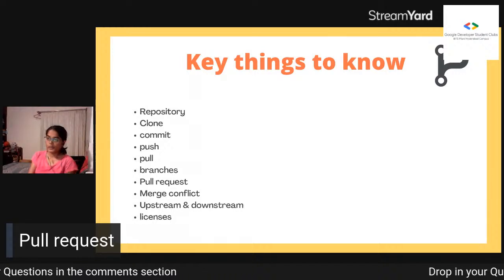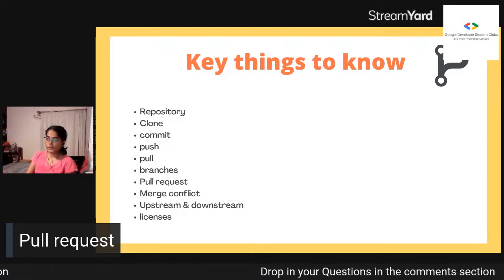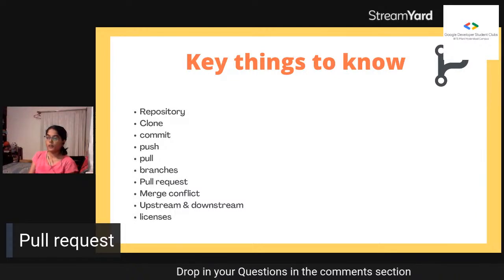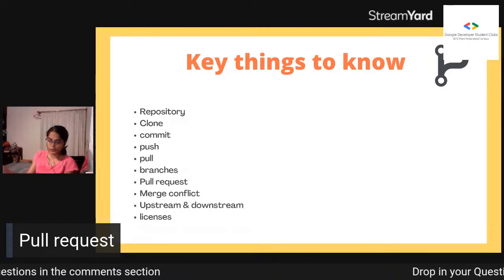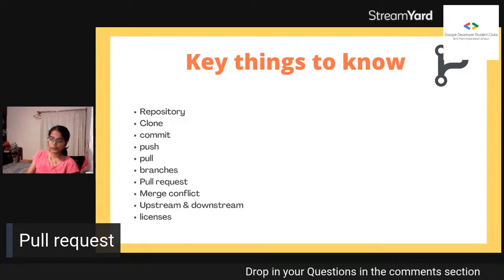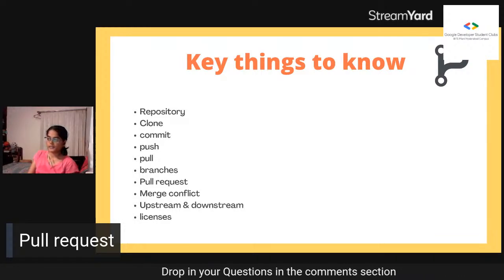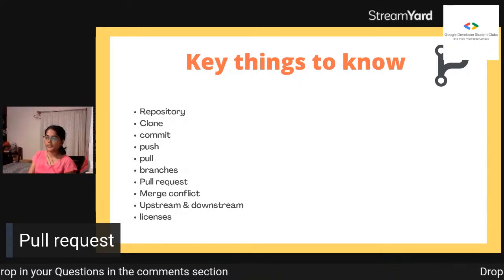It's ready to be incorporated with your product. Here's my merge request. Essentially, now you can merge your contribution with the original product, and it would be good to go. So you submit this kind of a request in something that's called a pull request, and mostly this is how features are added because it's good practice.